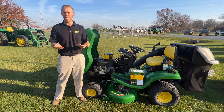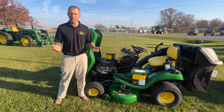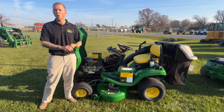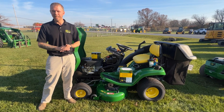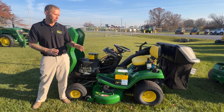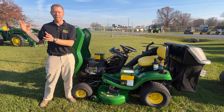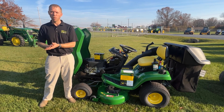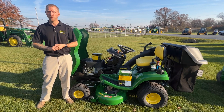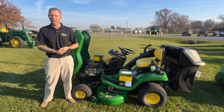For battery recommendations, there are going to be a couple different ones depending on where you're stored. If the mower is stored outside or in a shed that is not heated where the temperature could easily drop below freezing, it is recommended to actually remove the battery. You're going to want to remove that battery and bring it into a place like a garage or a basement — somewhere where it's not going to freeze, somewhere cooler, but also somewhere that is not going to have a lot of moisture around. That's going to protect that battery.